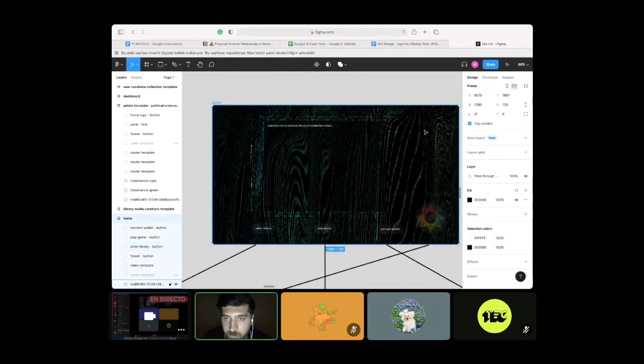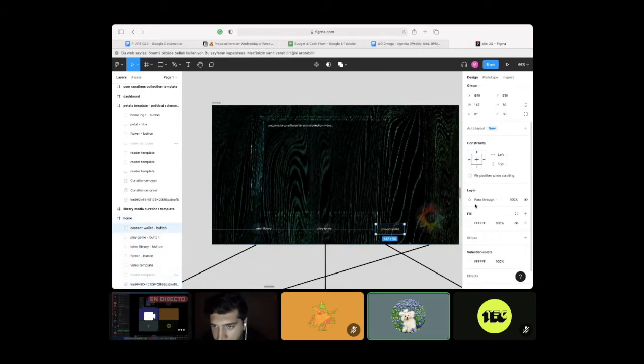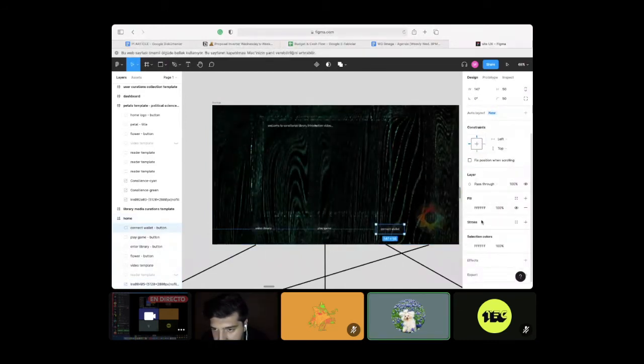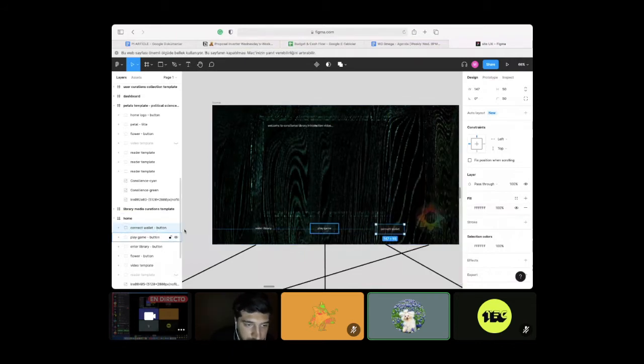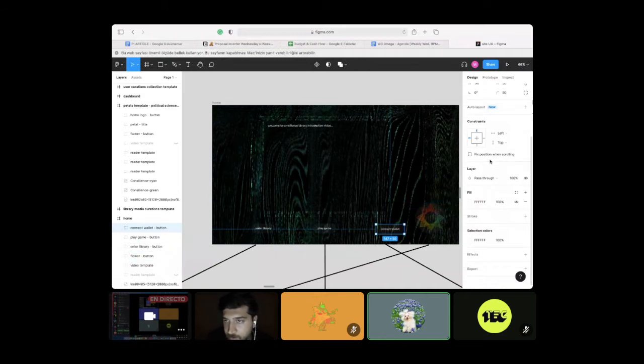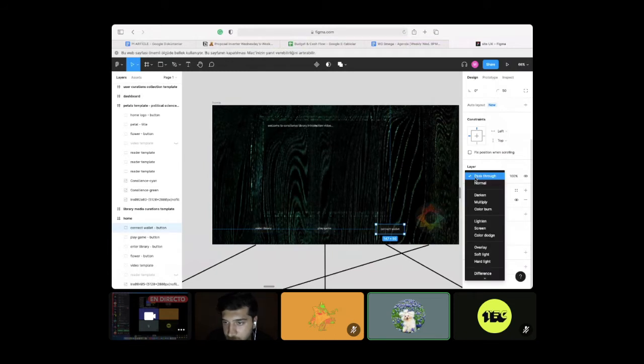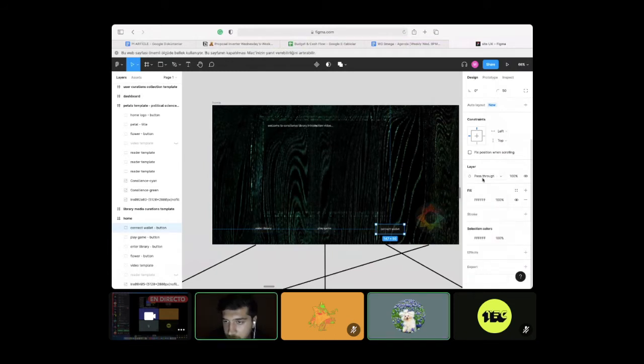So for example, how can I change this? This is very transparent. On the left side you always have the layers, and mostly they're in groups. To select a separate layer, you control click. And on the right side you have the properties. So I want to color it. For example, how can I color this transparency?